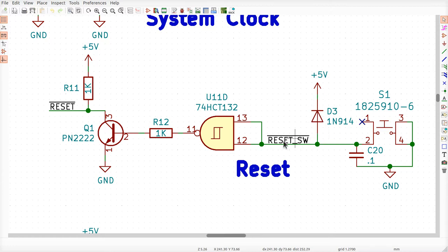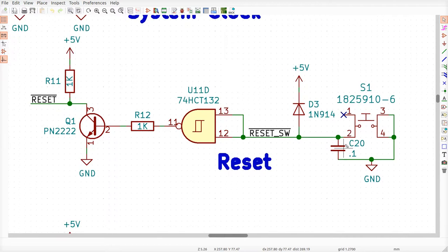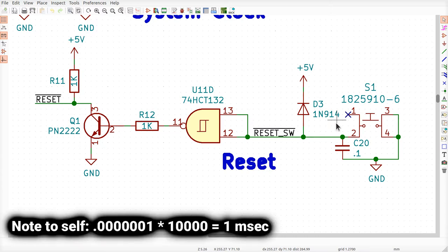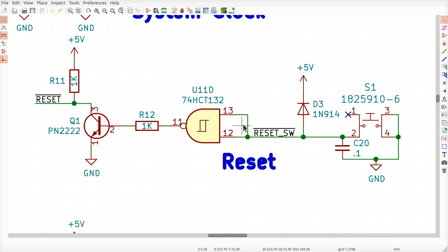So the pull-up resistor that's on reset SW, off the screen right now, is pulling up on this net. And through that resistor, this capacitor slowly charges. The time it takes to charge the capacitor equals R times C. C is 1 micro times 10,000, which is 1 millisecond or 0.1. Not a very long time, but an enormous amount of time with respect to how long the reset has to be asserted when the power goes on.